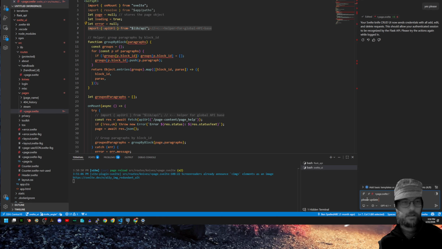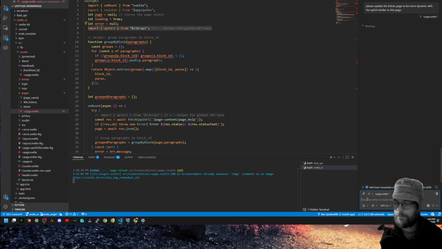Please update the knives page to be more dynamic with the API URL, similar to this page. And it sees which one we're on right now.